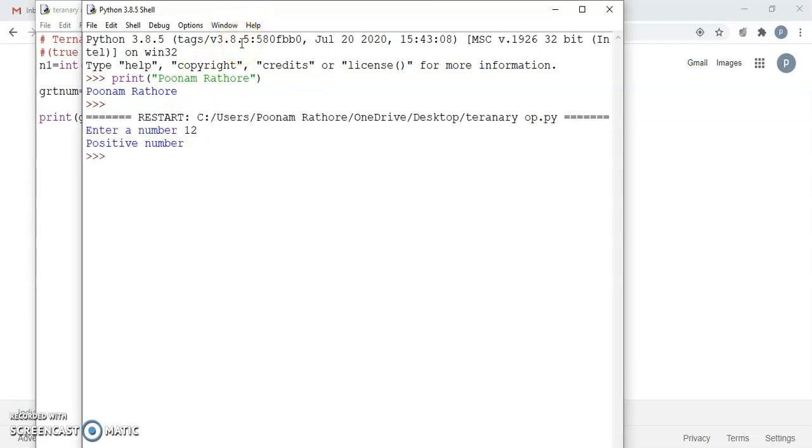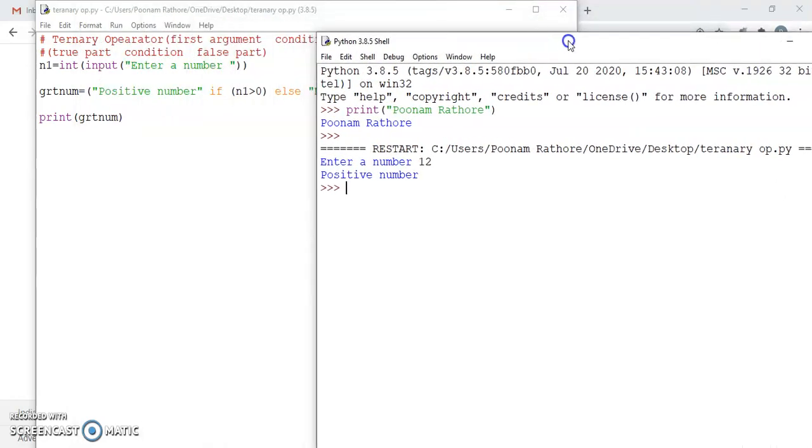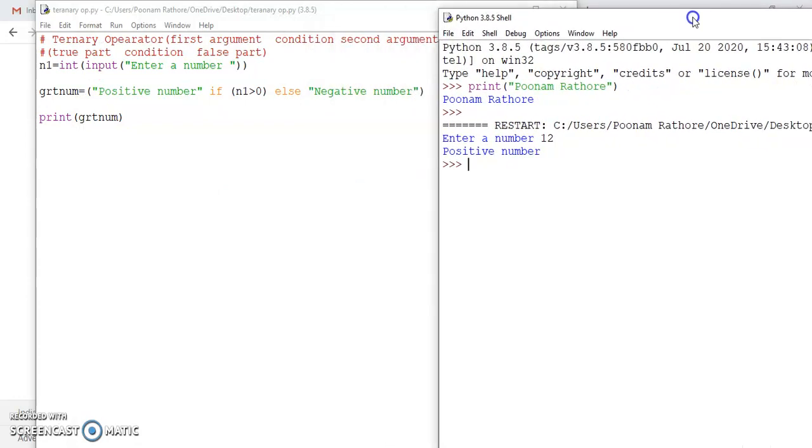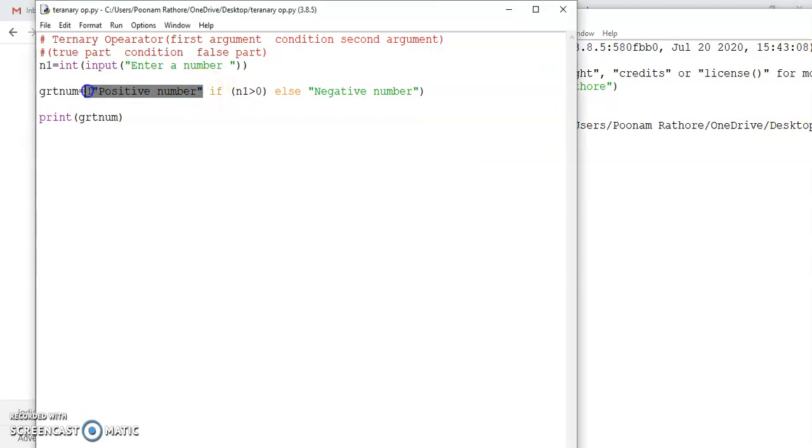I'm entering 12, which is a positive number. So you can see over here that the condition is tested. My n1 was 12, which is greater than 0. So what is being returned? The true part. What is the true part? My number is positive.